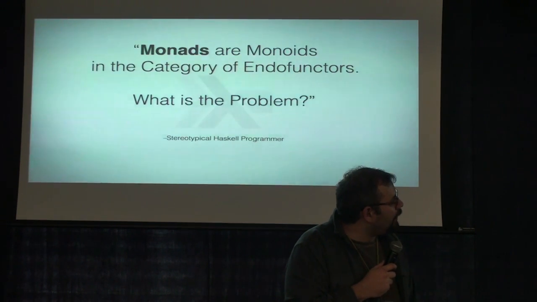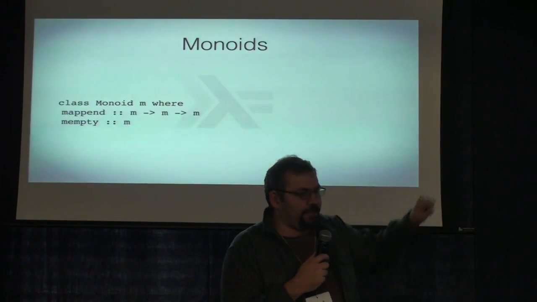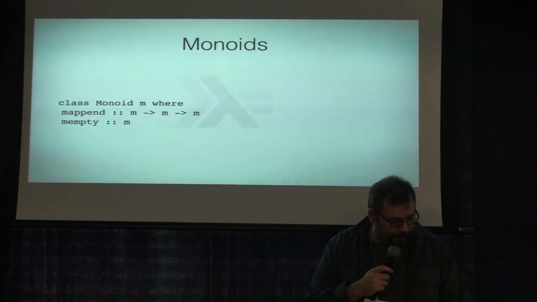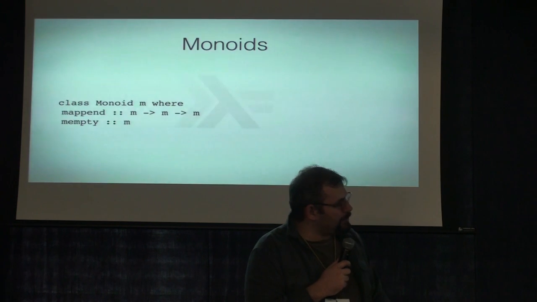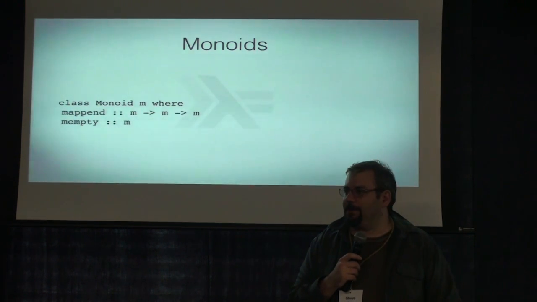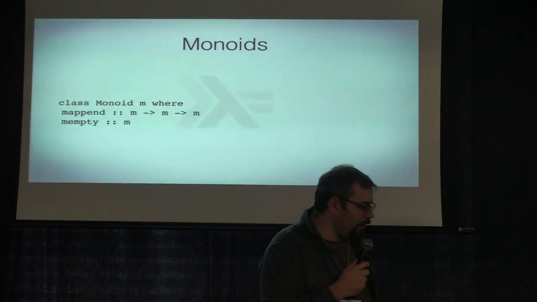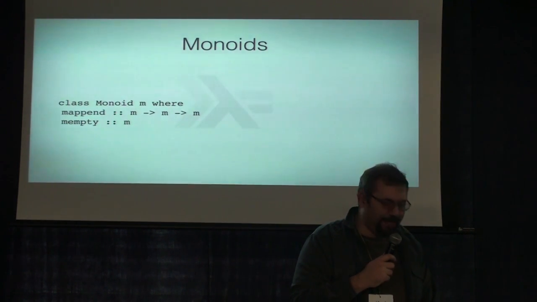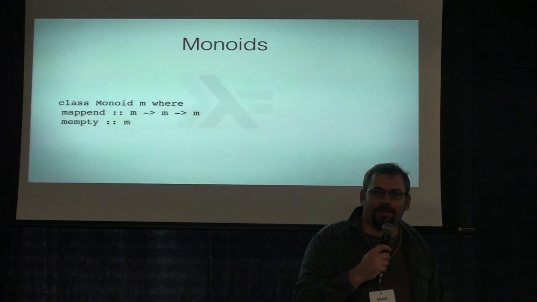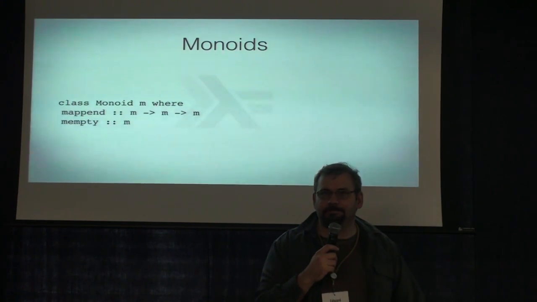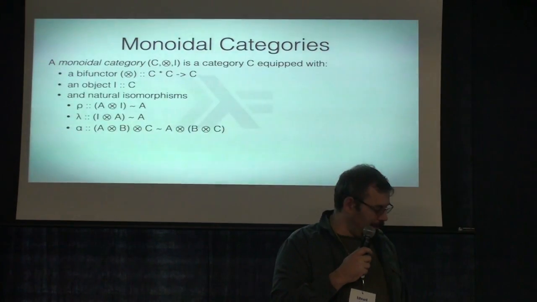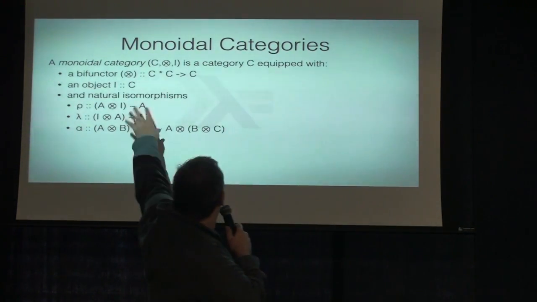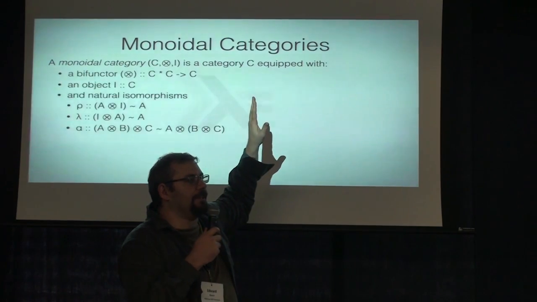So, what is the problem? We have this definition of a monoid in Haskell. And it's not the most general definition that we can give for a monoid. Okay, so what I really want is a place to sort of define my monoid. So I need this thing called a monoidal category. And we're going to wind up with this kind of crazy construction where we have some kind of bifunctor on our category. How many people here know what a category is?